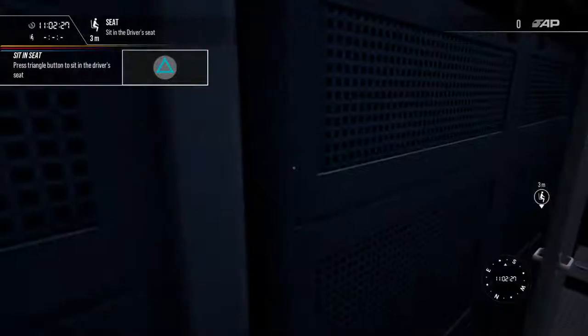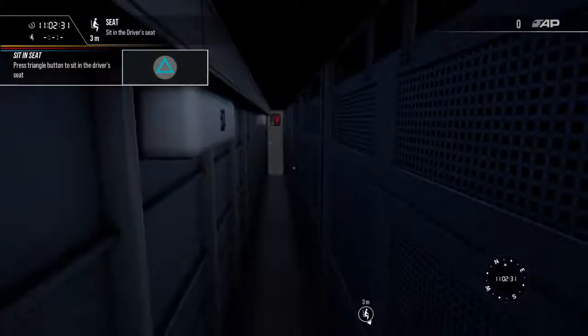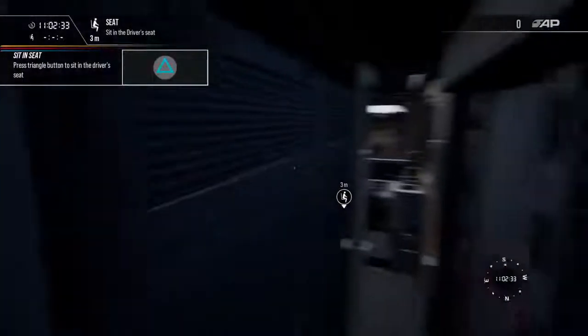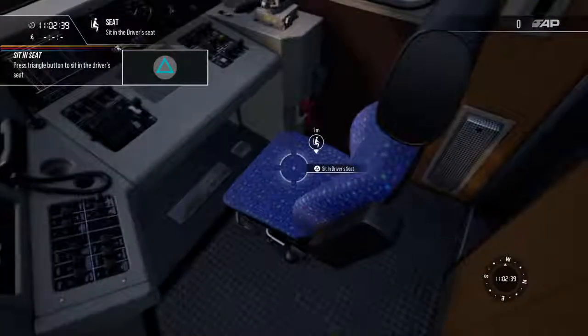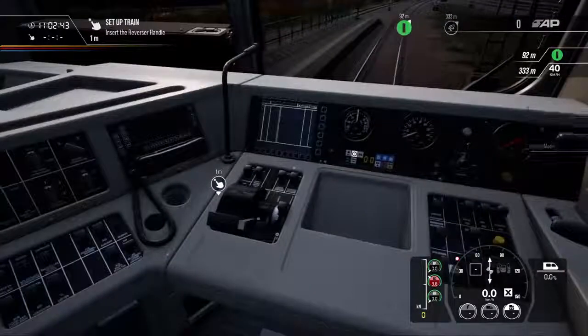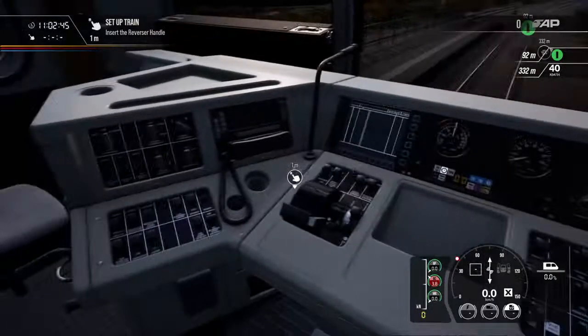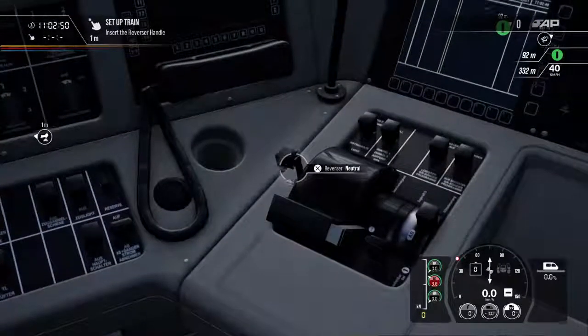Now, what I found with most of these trains, when you actually get into scenarios and timetables, you don't have to go through all of this. Usually they're already up and running for you, so you just kind of sit in the seat and you're ready to go. But it's very good to know how to start these things up just in case. Okay, insert the reverser handle. Okay, that goes there.